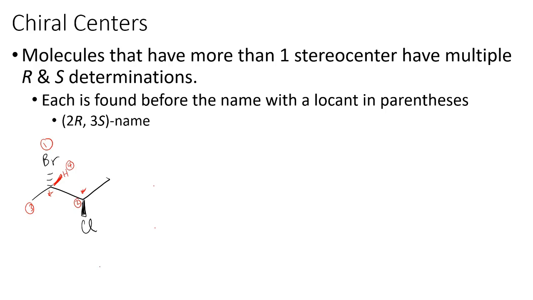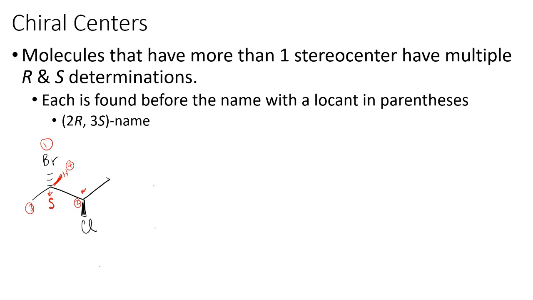So before I can do my determination for R and S, I have to flip this molecule so that hydrogen is pointing back. Because of the flip of that molecule, this designation becomes an S designation. So please don't forget, before you can do the clockwise or counterclockwise, priority number 4 needs to be pointing back. So in this molecule, I would have to flip this structure so that 4 points back before assigning the R and S designation for carbon atom number 2.